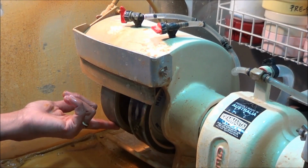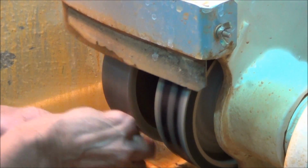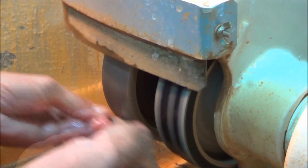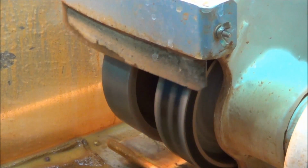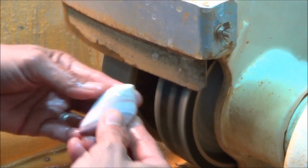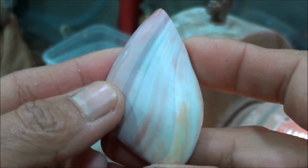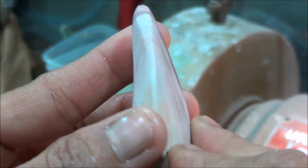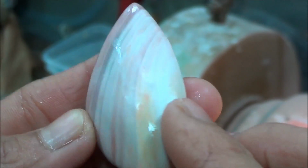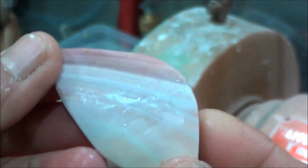So I'll be using a 280 grit metal grinding wheel. I will be mainly grinding this just to smoothen the surface. So if you notice, as I'm grinding it, I am feeling the surface of the stone to find out which area still has a high point. I have now finished grinding it with the 280, and as you can see, it is much smoother again. If I still have a lot of bumps and high points, then I would still grind this with the 600, but in this case that's good enough to throw into the tumbler.